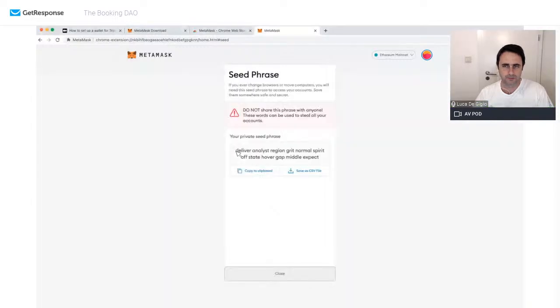And then it shows me my 12 words, the same I've used before, right? So it means that if you lose these seed words, but you still have access to your computer and to your wallet, you are safe, right? But never take for granted that you're going to have access to this forever. Computers get broken, they get lost, they get stolen. Software is removed, whatever. Don't count on this, but just to let you know, just in case, they are not lost as long as you have access to the wallet.